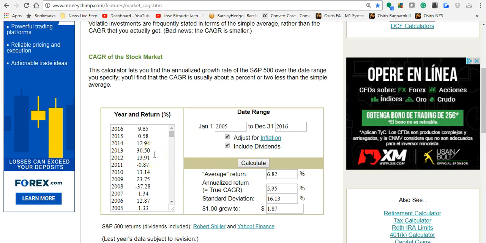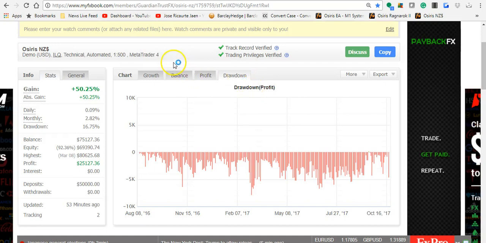Now, of course, during that period, you will see that, for example, in 2013 you see the big return, but that was just coming out of the credit crunch. Now, if I were to take the full spectrum from the 2000s up to today, you will see that your annualized return will be much lower, 2.27. So after all, what we have here, hypothetically speaking, will be a very decent investment.